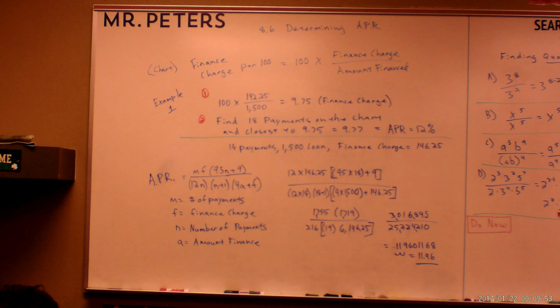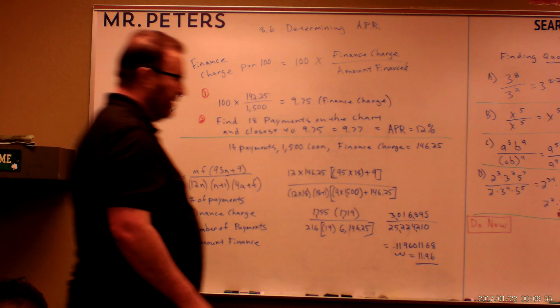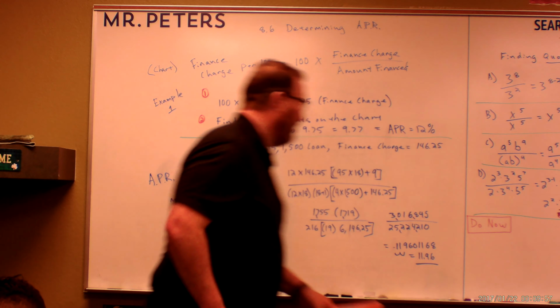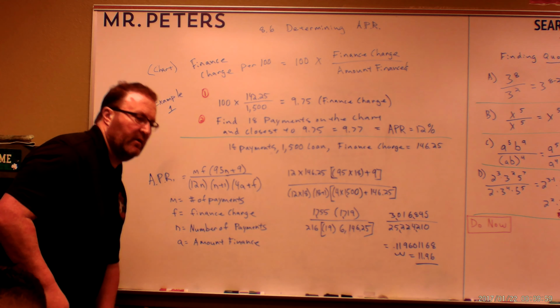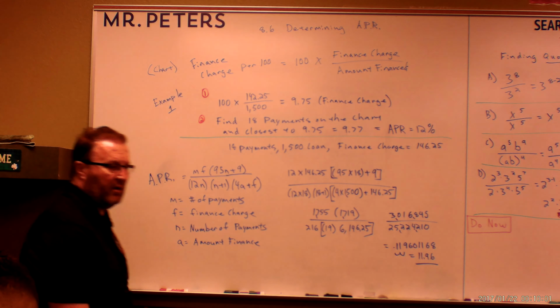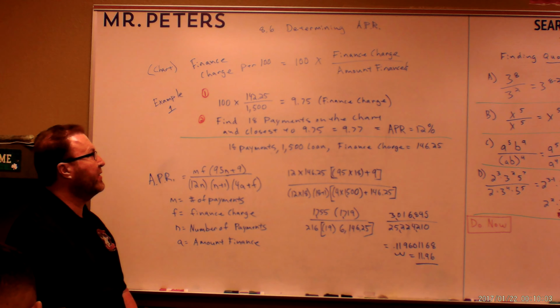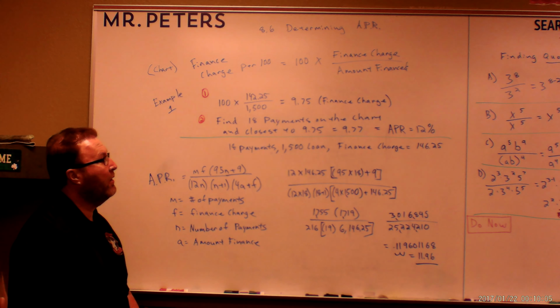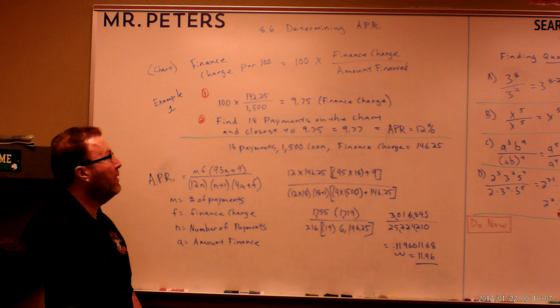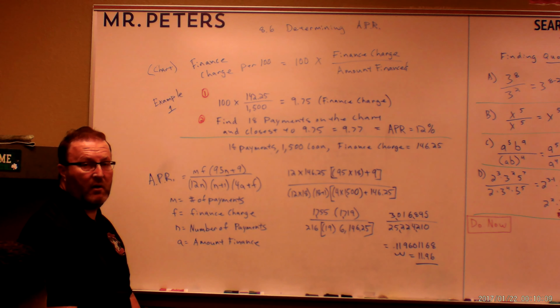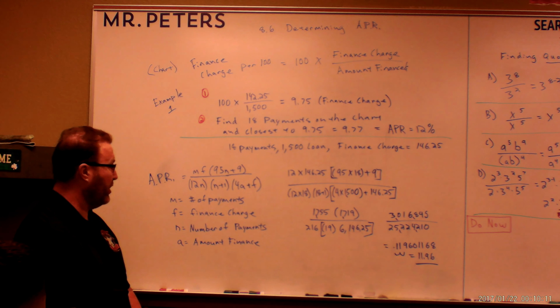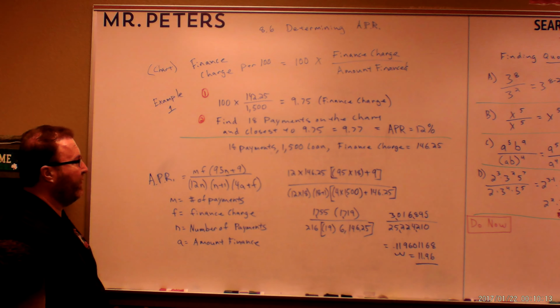Okay, so this is the last section of the chapter, and this is us figuring out APR. Can someone tell me what APR is? It was a vocab word from previous sections. Well, what's A? And P is what? Yep, and what's R? Good. Okay, so the first one is fairly straightforward.